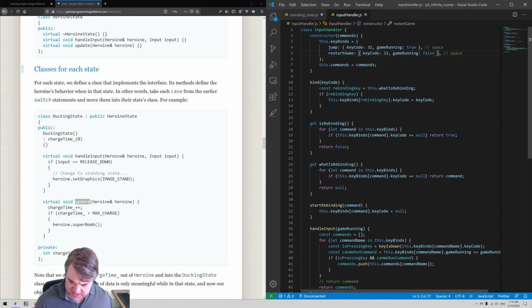Okay, so it is pressing key for is key code down.